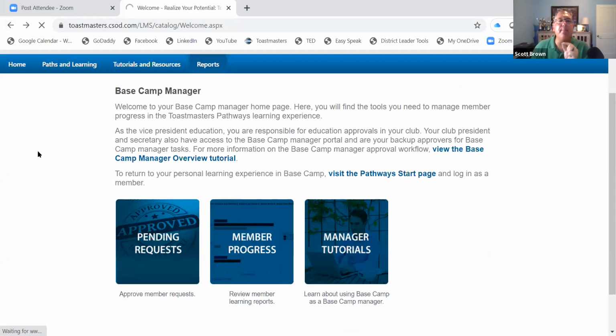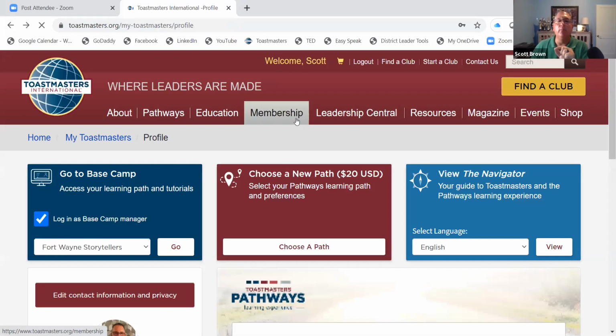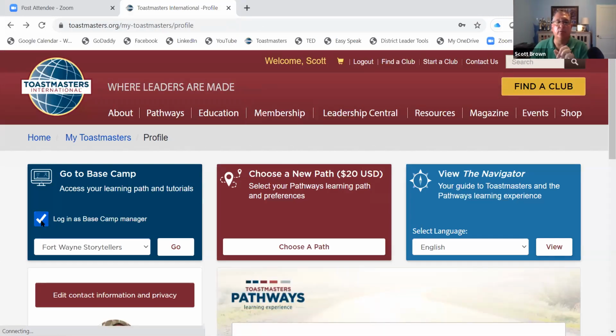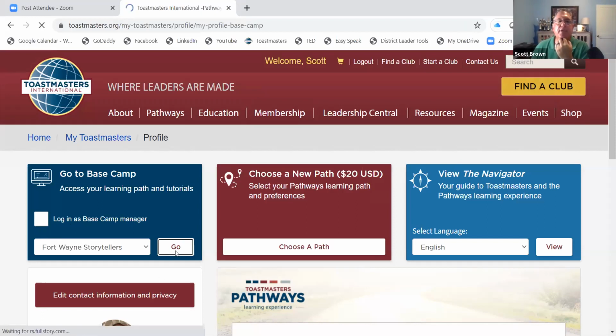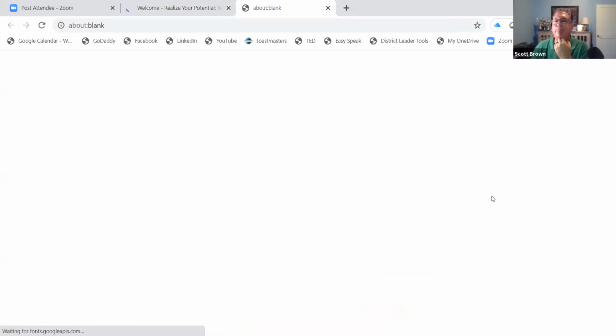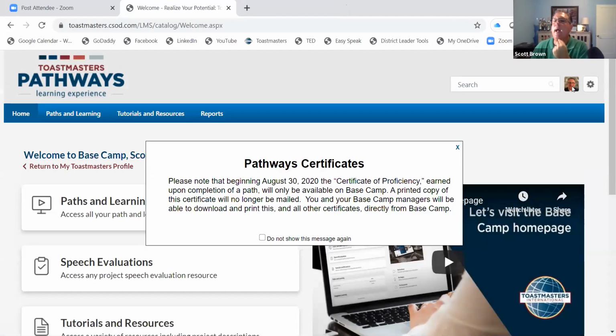So from a Basecamp manager standpoint, are we comfortable with how to use that portion? Yes or no? We're good with that? Yes. Okay. All right, I'm going to click off of Basecamp Manager here for a second. And I'm just going to go in as me. If I go up to the top here and I click on my little, I have my image saved, but not everyone has an image saved.